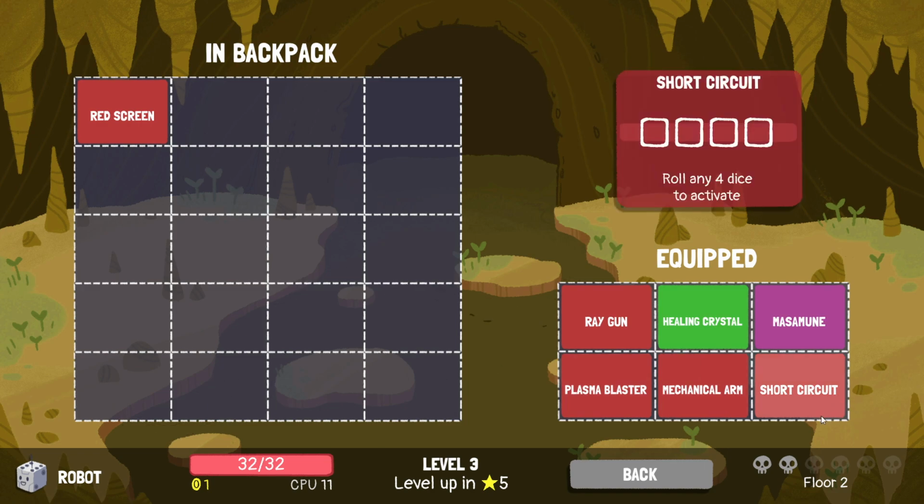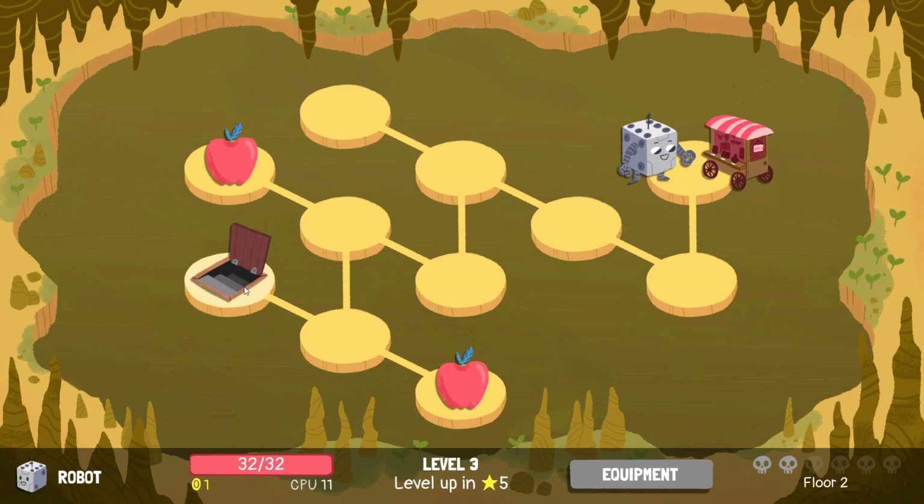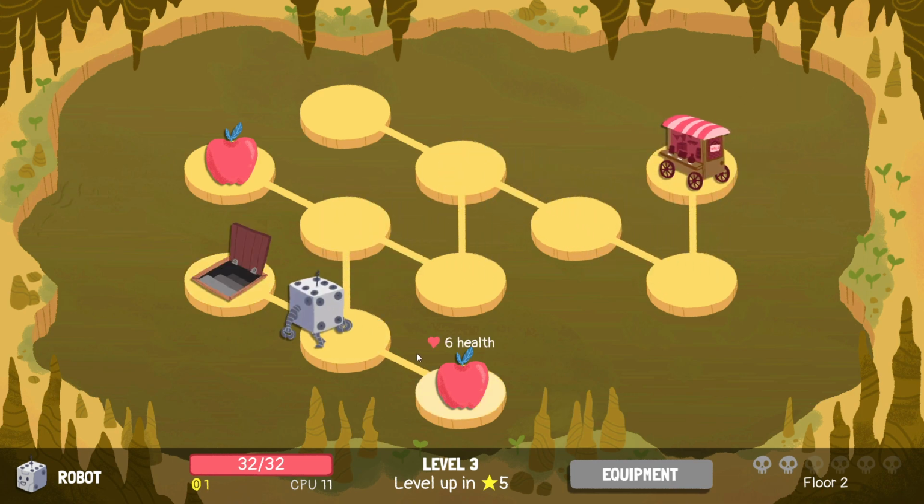it doesn't actually say what they do here anymore. I already forgot what Short Circuit did. I should have been paying attention, because it doesn't say here. Red Screen gave me Fury. What did Short Circuit actually do? Well, let's see what we're facing first, anyway.